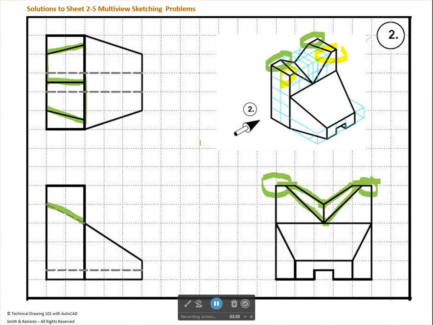If you recall, the definition of an inclined plane is that somewhere in one of the normal views, an inclined plane is going to appear as an edge view. And an oblique plane will not appear as an edge view in any of the normal views. So we don't see it anywhere as an edge view.